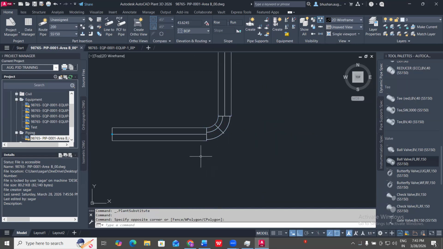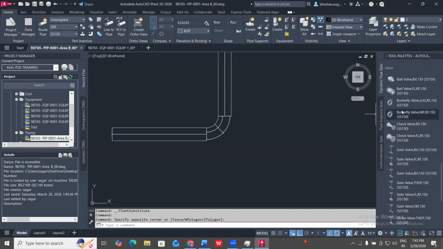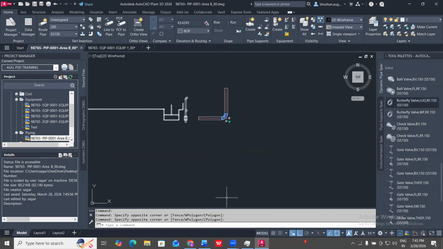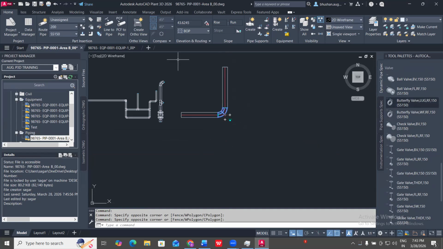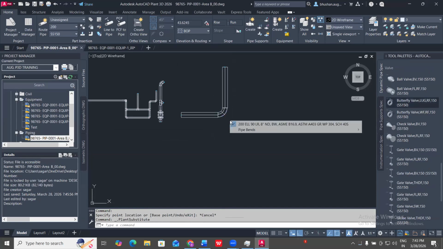In our spec we don't have a short radius elbow available, that's why it is not showing me the option of different types of elbows.